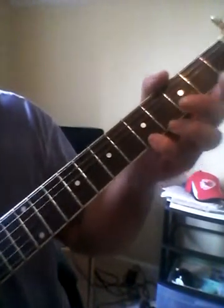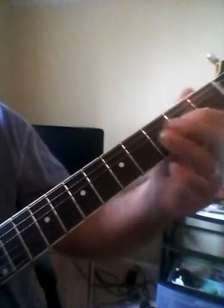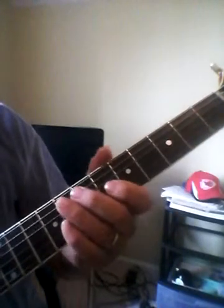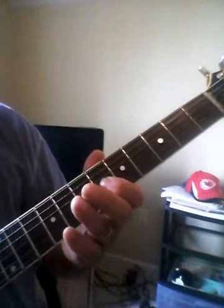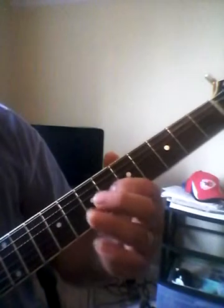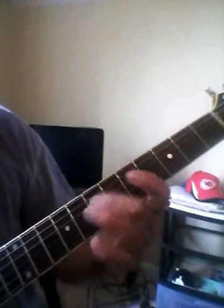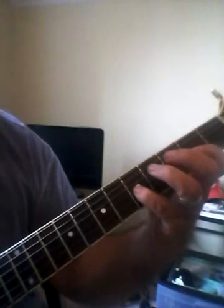Fingering is going to be a little different when you want to hit your target notes. Target notes on this, again, is A, E, F sharp, which is a subtonic, I guess we'd call it. But the connecting note, the most important note to do the transfer from minor to major, is the D flat. It's the major third. There's your transition. Then back to minor pentatonic.